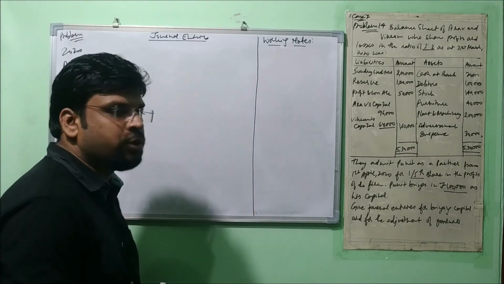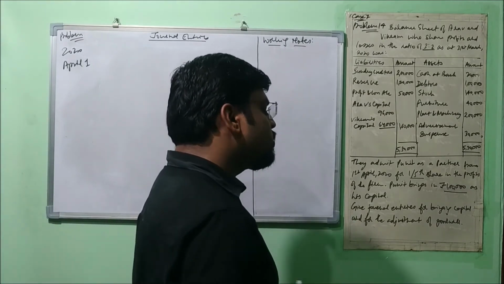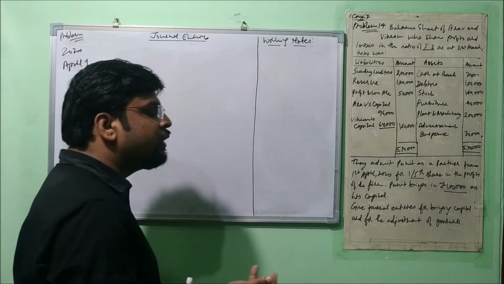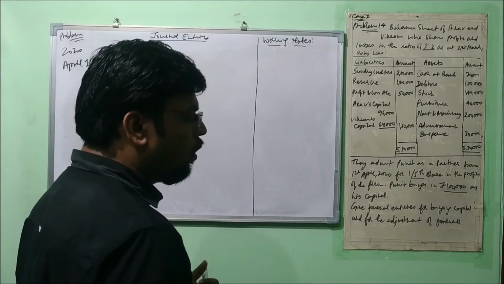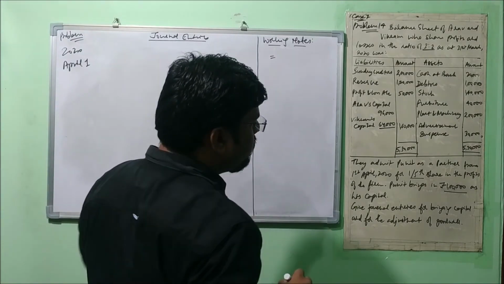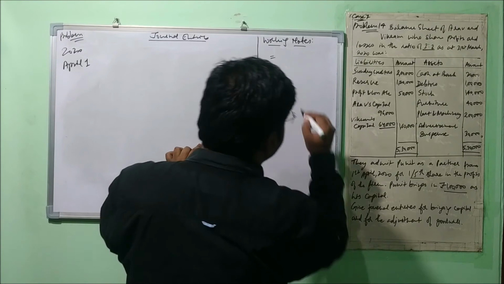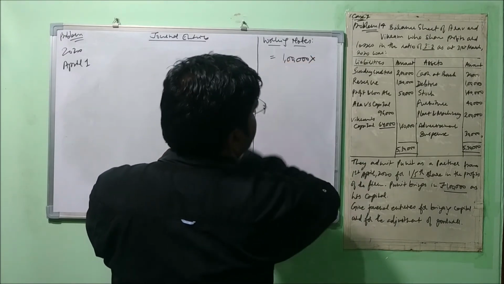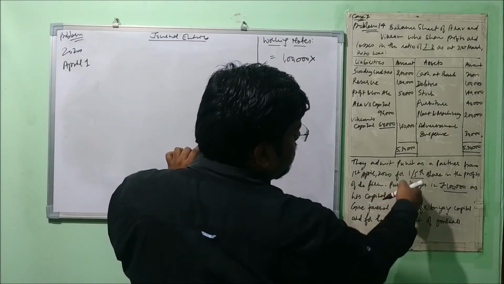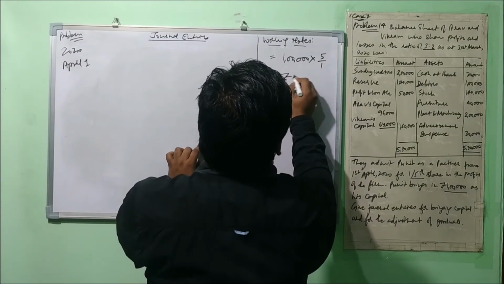Thereafter we'll pass the entries. The same steps will be followed here. Very first we will calculate the net worth including goodwill, or you can say the total capital of the new firm. How will it be calculated? On the basis of the new partner's capital. How much capital has he brought? 1 lakh. That will be multiplied with the reciprocal of his share. So 1 by 5 will become 5 by 1. It will come out rupees 5 lakh.